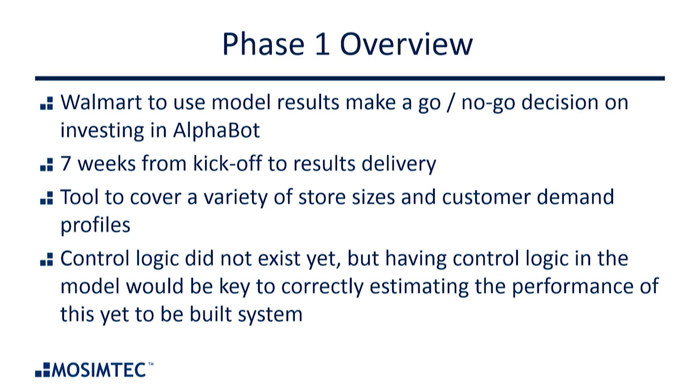One of our unique challenges was that this system didn't exist yet. We could think structurally — how high are the racks, how wide are the aisles — but the control logic didn't exist. When an order comes in with multiple bots, who gets it, how do we prioritize orders, how far ahead do we call orders so loaders stay busy without creating too much congestion? We had a lot of whiteboarding exercises. We did avoid detailed congestion modeling — we took the approach of being pessimistic, assuming one robot in an aisle at a time, so we didn't have to worry about collisions.